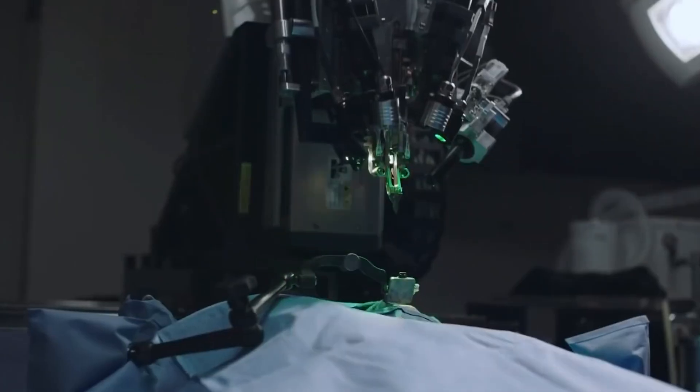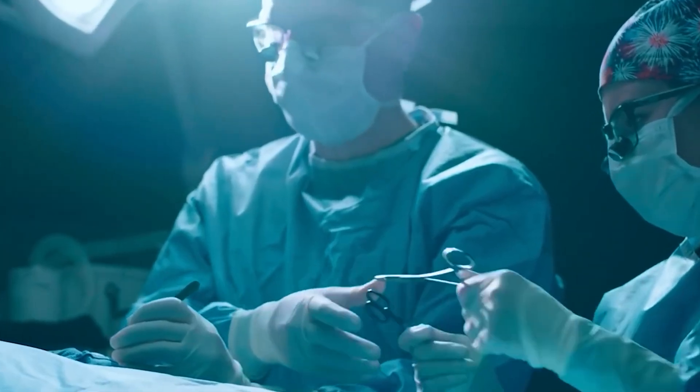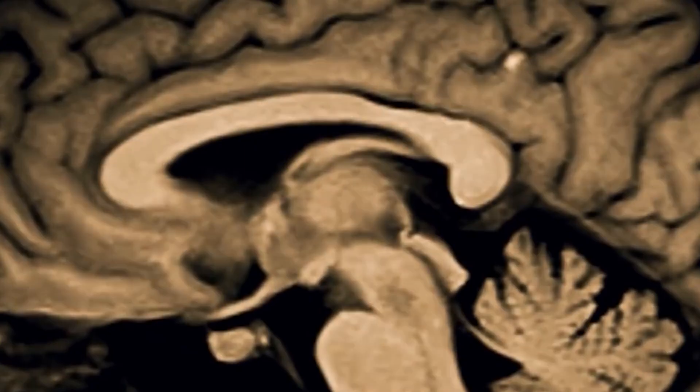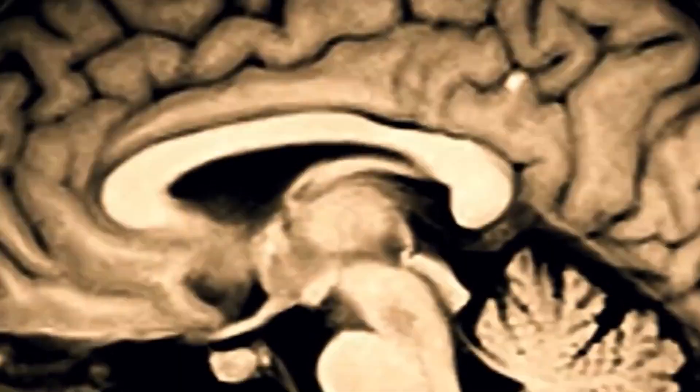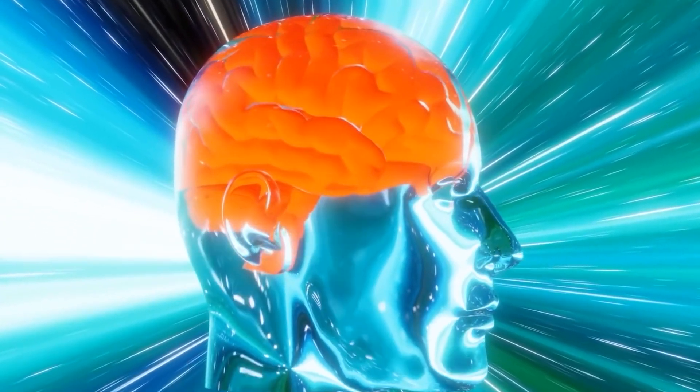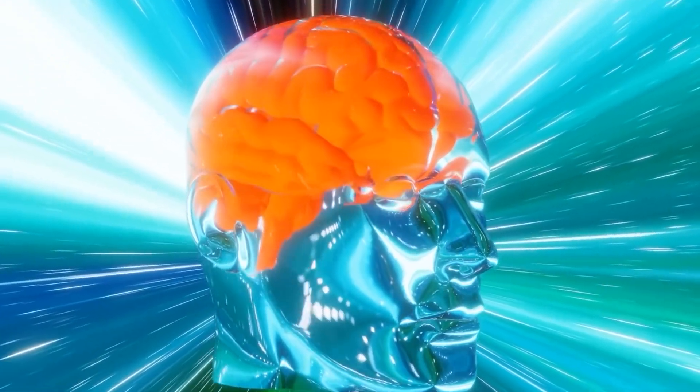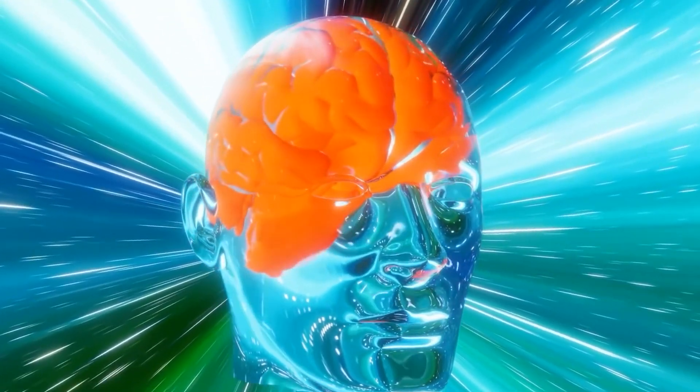A Neuralink robot is used to implant thin electrodes into the brain. It sounds a lot less complicated than how people presently get implants. In the current system, the skull is split open, the brain is exposed, chips are inserted, and connectors are attached.